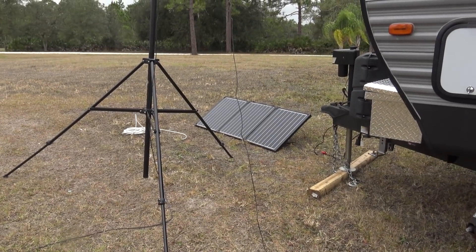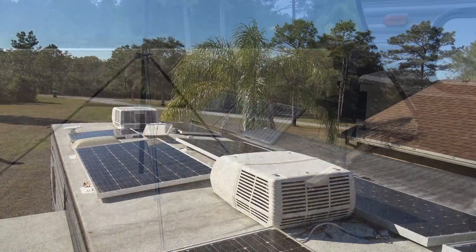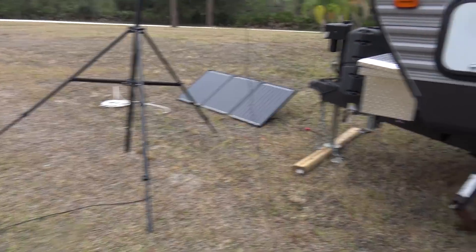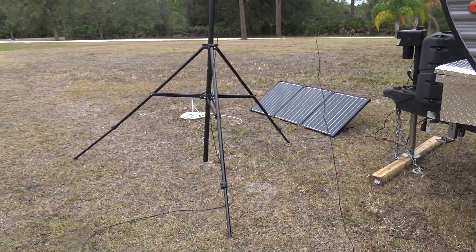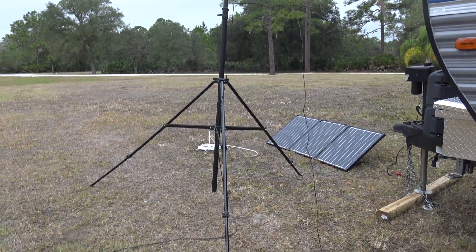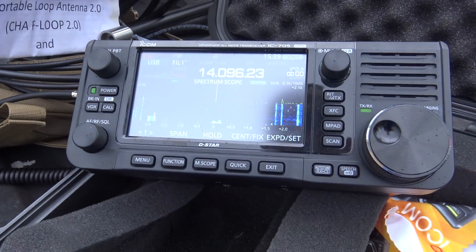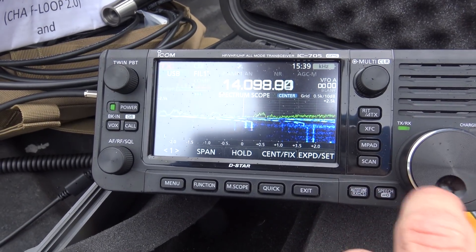The question I had — several questions — was about solar. This is not all the solar I have; I have about 1500 watts of solar panels on the roof with my battery plant and all that stuff. The question is: will this make noise on my ham radio? And in fact, I'm going to show you right now — it does. It makes a lot of noise.